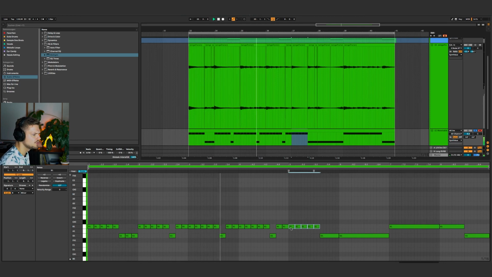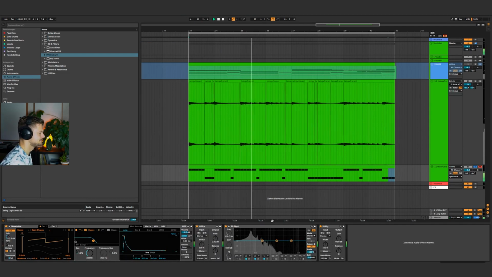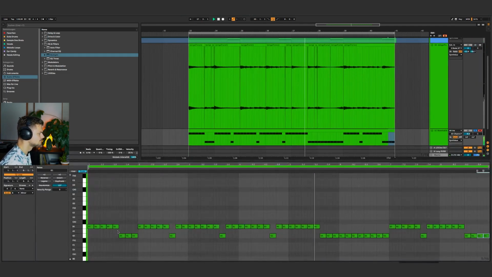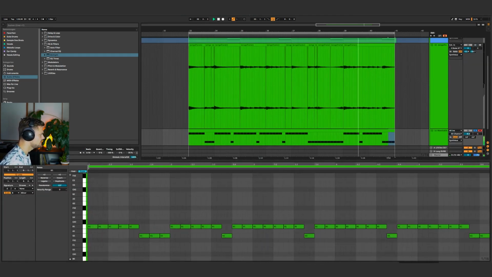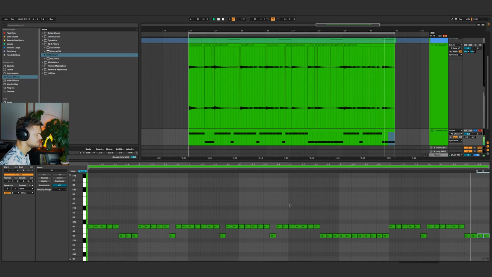So we got things rolling a little bit. And now we can use this little trick here at the end and just fill up the notes. So these are eighth notes.